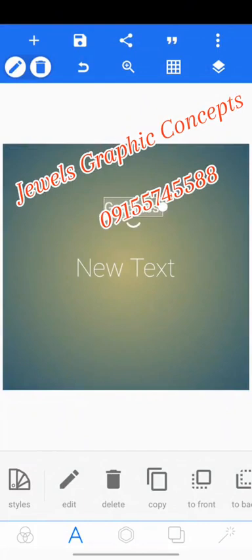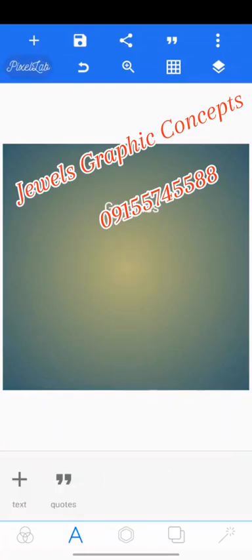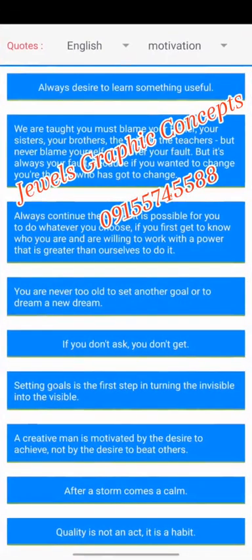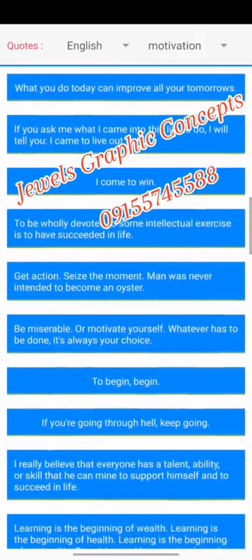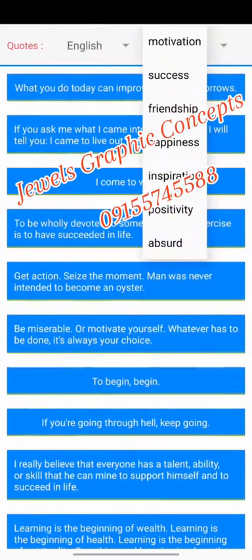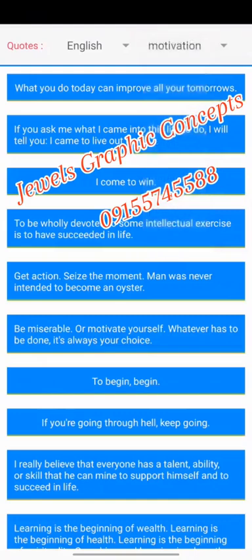But before doing that, just click on this new text and delete it. Click on delete. So this one is all about quotes. When you click quotes, you see different quotes to choose. Either you choose motivational, English or French, anyone you like, just select it. We have different motivation here. Maybe you can select from success, friendship, happiness, inspiration, positivity, and absurd, and so on. So for you to select different quotes, it depends on the one you want.